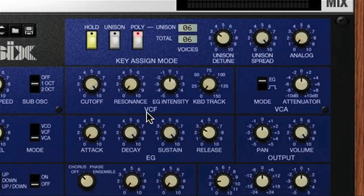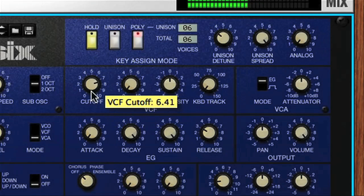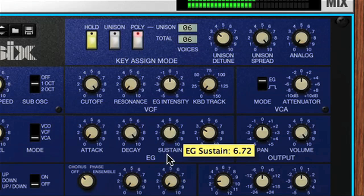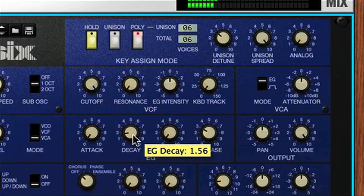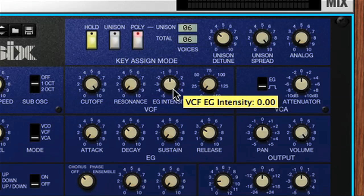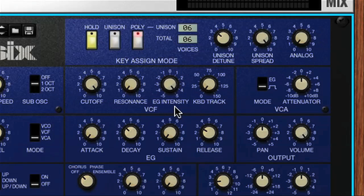The next section is the filter, which is a standard low pass, so it can be used to filter out the high frequencies. Below this is the envelope generator, containing the standard ADSR controls, which shape the amplitude of the sound by default. However, you can see in the amplifier section that there's a switch for setting the sound to gate mode, which means the level is no longer controlled by the envelope and just sounds whenever you play a note. This means the envelope is now free for modulating the filter cutoff, which I do by first setting the amount and direction with the EG intensity dial, and then using the envelope controls to create the desired filter sweep effect.